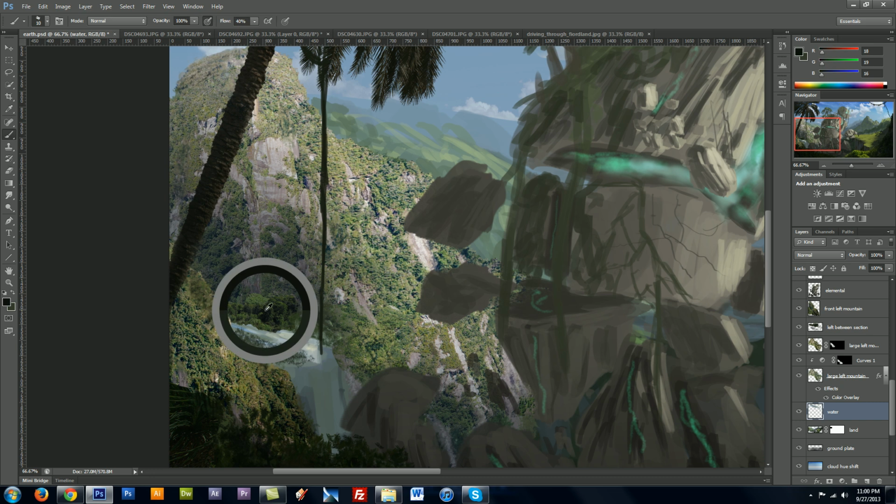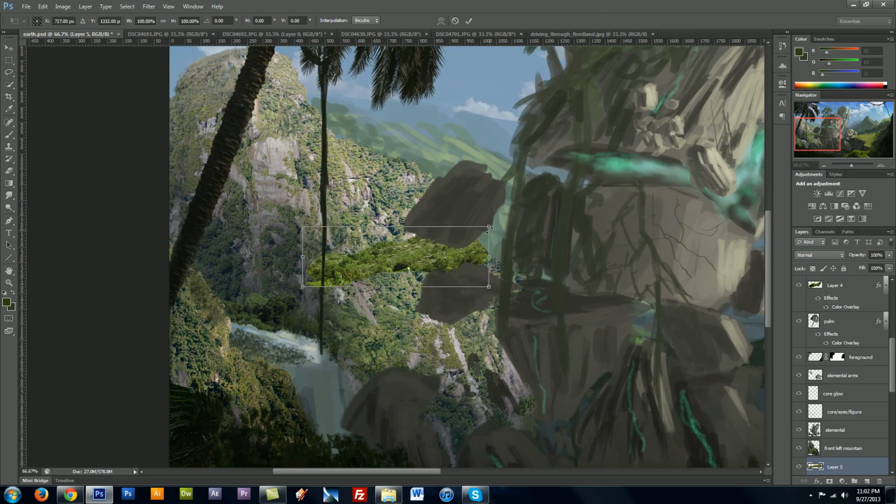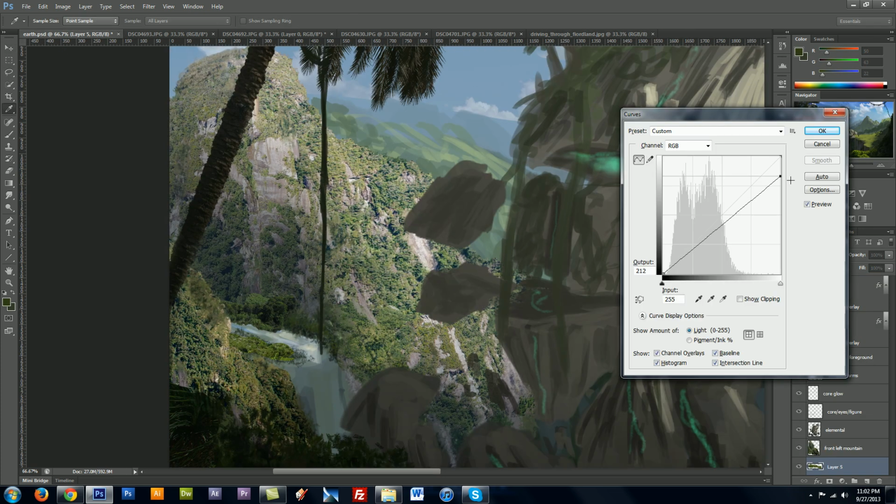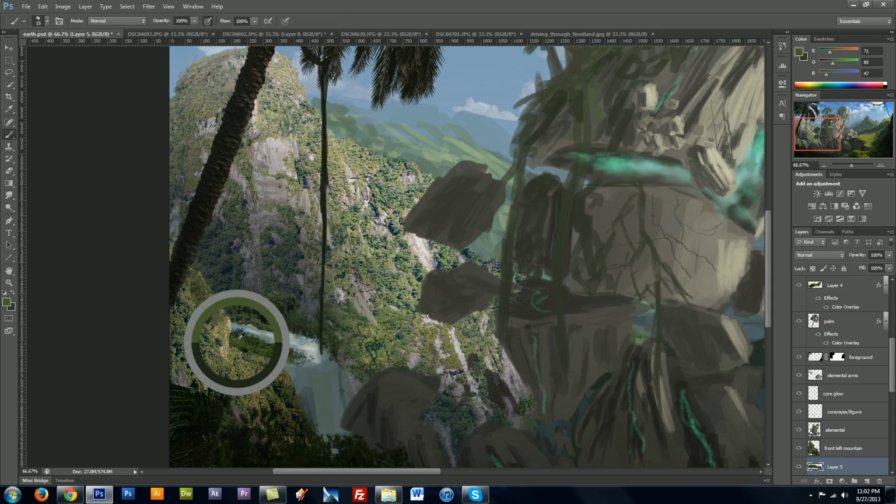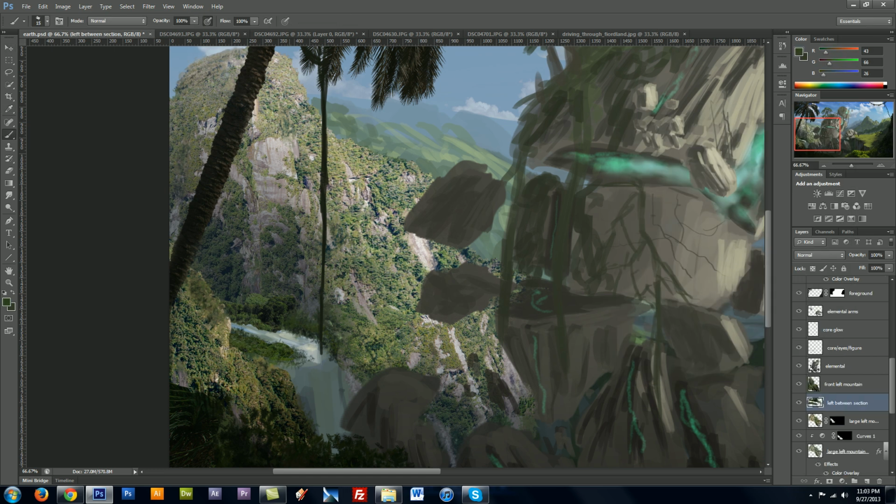And here I'm going in with the waterfall. And waterfalls are kind of tricky because most of the time I find that painting them really works for me. If this was going to be moving footage, you would probably have a video of what's going to go in there, and you could use that. But for this, I just painted it in. And a lot of this little section I did decide to paint because it was easier than finding a bunch of photos to kind of create this little jungly section in the space between the mountains.